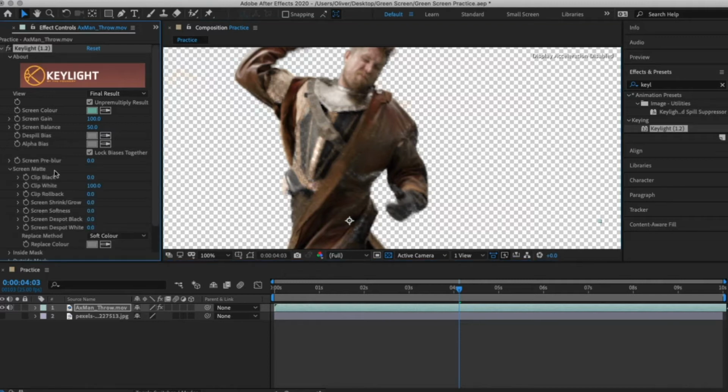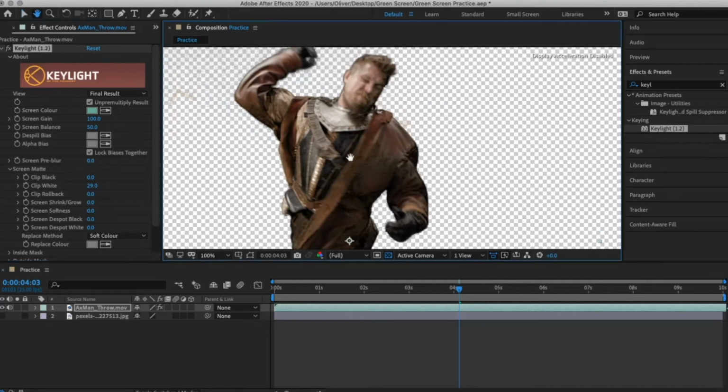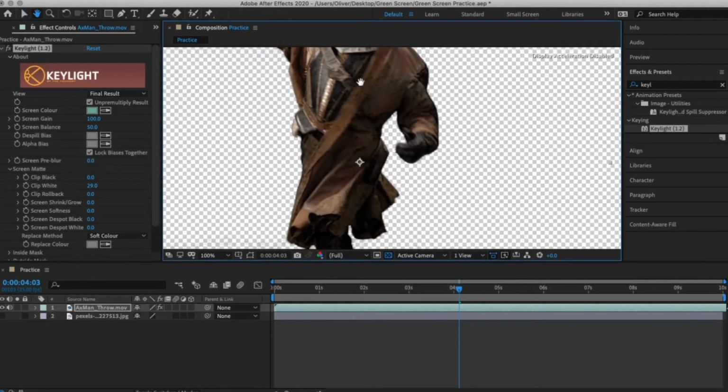and this is primarily where we're going to be working for the rest of this key. And I want to get rid of all this transparency stuff because it doesn't look good. So I'm going to reduce the clip white. Earlier on I did this, and 29 was a good number. And yeah, still pretty good, and I'm happy with that.